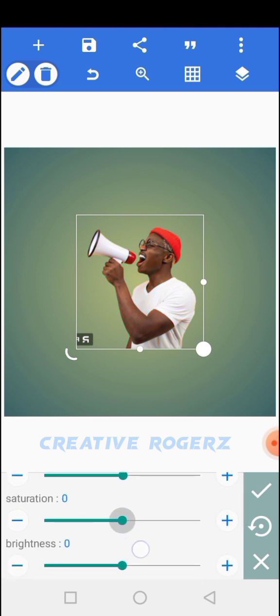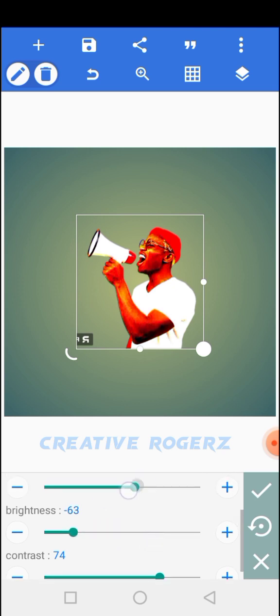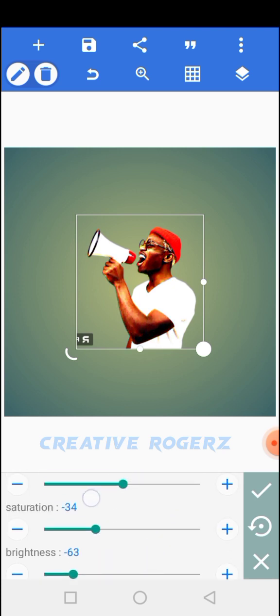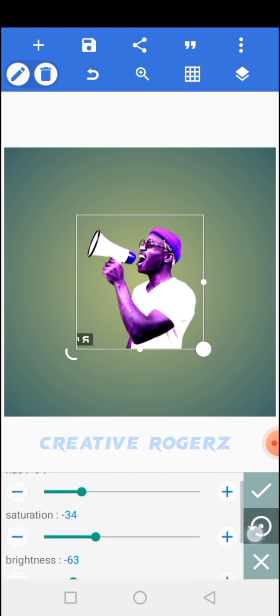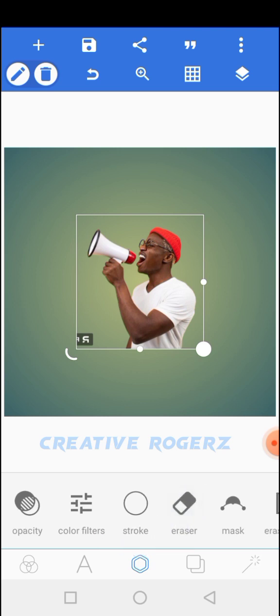Then you can also adjust the saturation if you want, the brightness, the contrast. So basically it is used to edit photos. While designing, you can use it to adjust the skin tone and texture of any image in your design. Then we have the stroke.